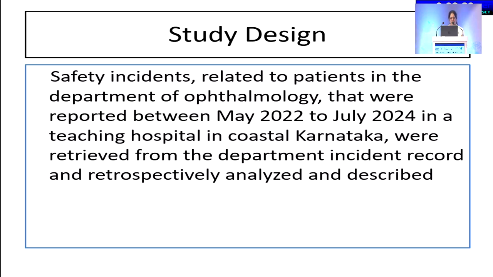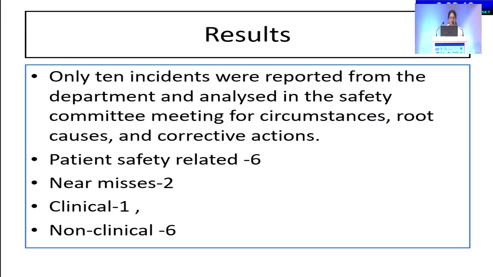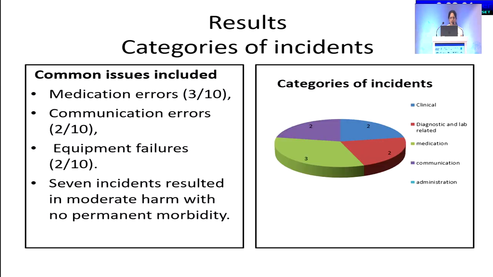Our study intended to study incidents that were reported in the Department of Ophthalmology between May 2022 to July 2024, almost a 2-year period. This was in a teaching hospital in coastal Karnataka, and was analyzed from the incident records. Only 10 incidents were reported. Actually, there were 15 that had occurred. And also, the description is there of the root cause analysis and the corrective actions.